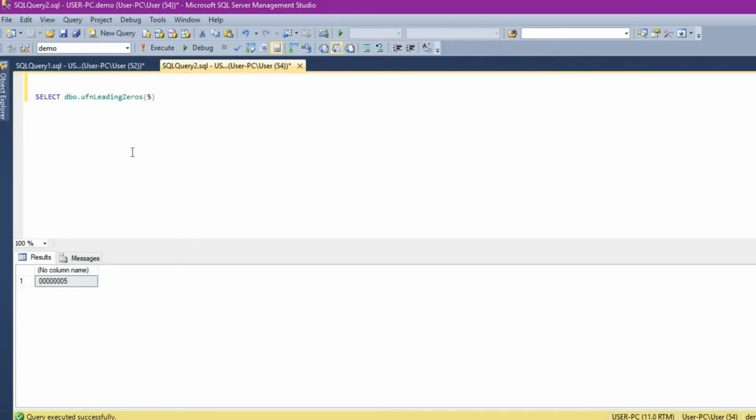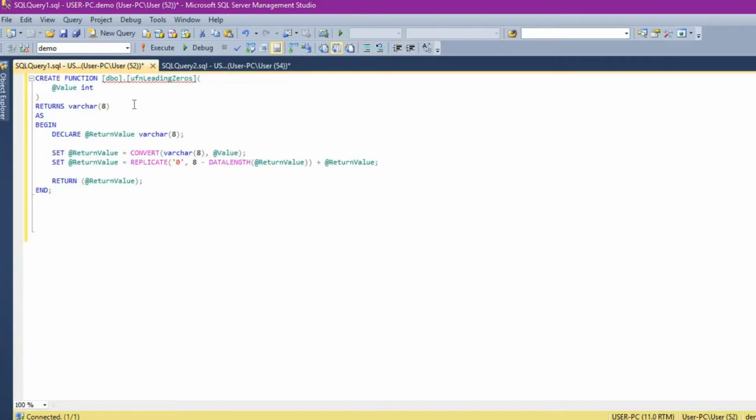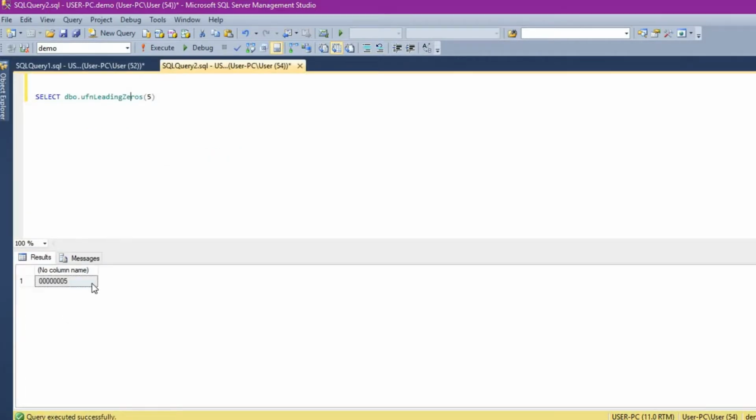So say you needed to interface with another system that requires 8 characters, always requires 8 characters, then this would be an opportunity to have a function, and then every time you need to interface with that other system to get that customer number and join to the customer table, you would call this function with your customer number, and then you could use that value to join over to the other system.